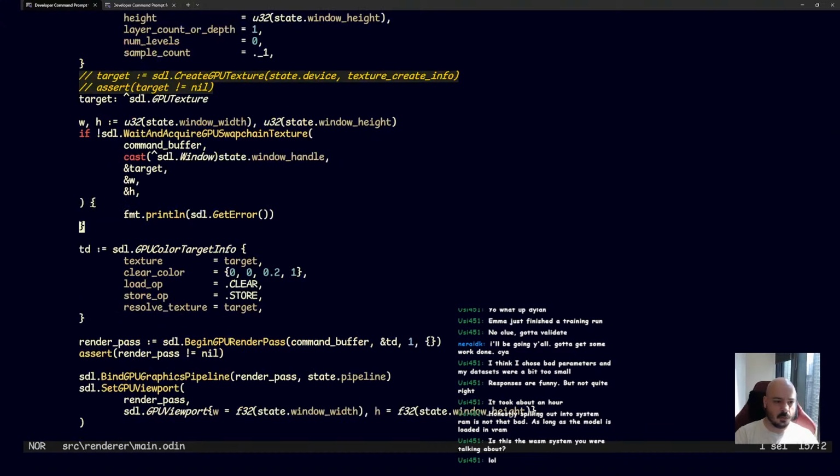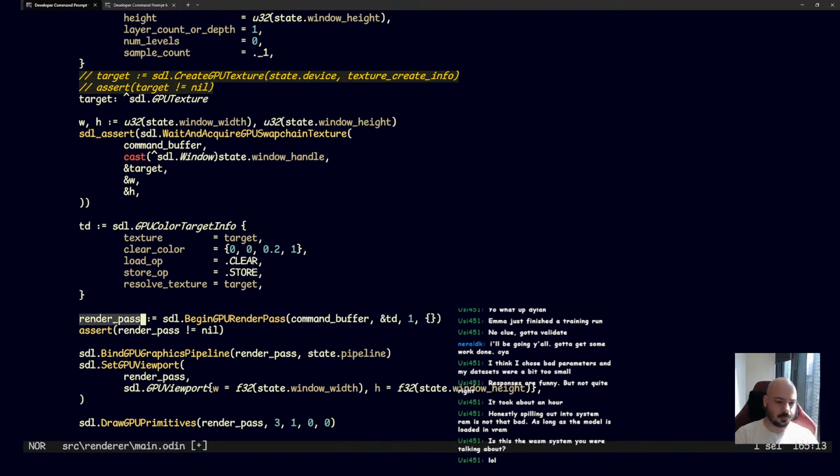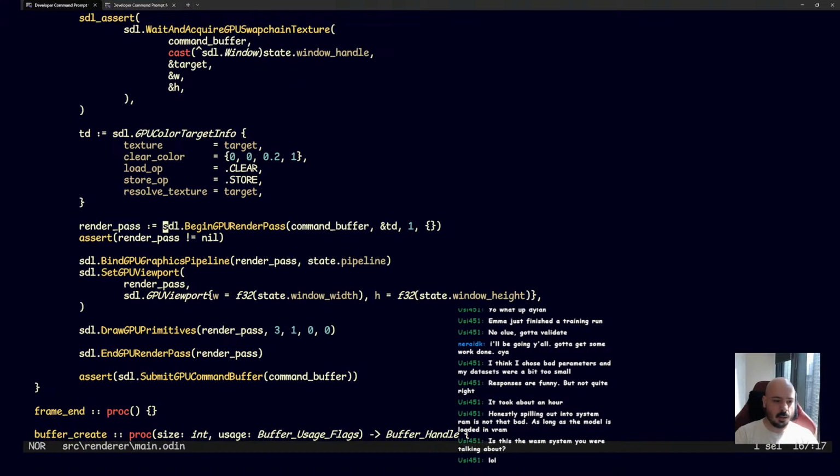So now if I wrap this, this one returns a boolean, which is fine, so we can do that. Now for ones that return a pointer, like this one that's failing, I can just say render pass. I don't think I can actually, because I didn't return anything.